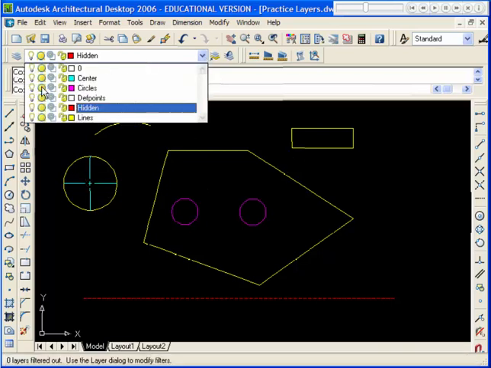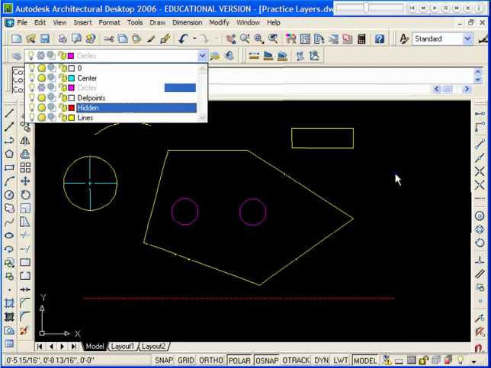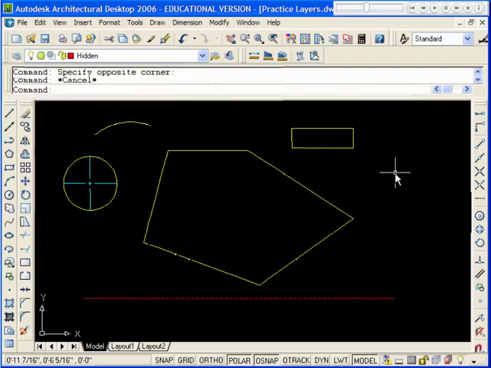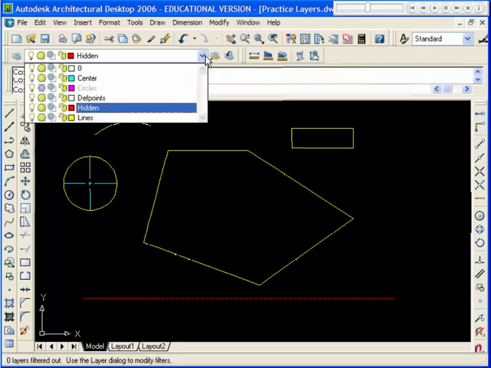Hit escape. I'm going to go back up here. What if you freeze the circles? Click somewhere in the drawing, and the 2 circles in the circles layer disappeared. But notice the circle that was in the lines layer does not disappear. So again, freeze, thaw, and on and off will virtually give you the same results. Like I said in my previous demonstration, in the background I prefer using the freeze and thaw versus on and off. We're going to skip over viewports right now because that comes later with paper space.